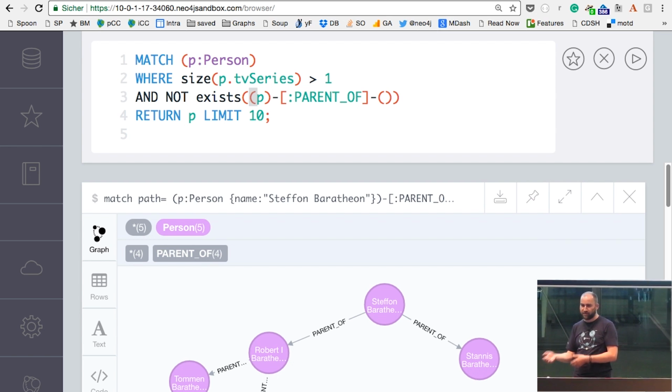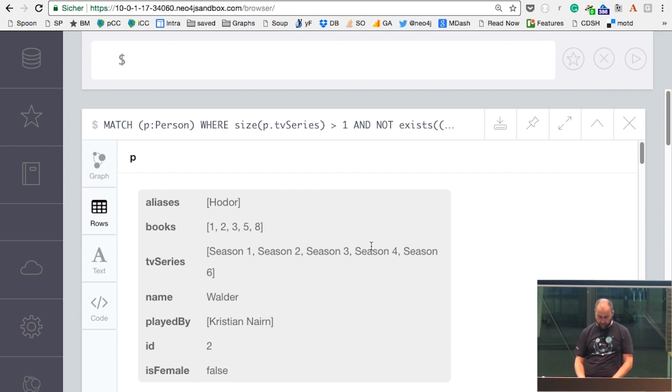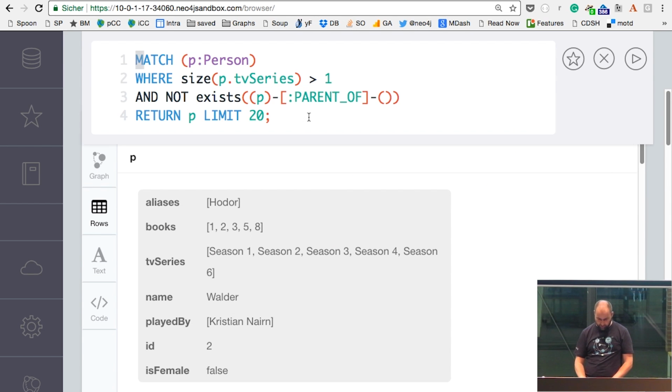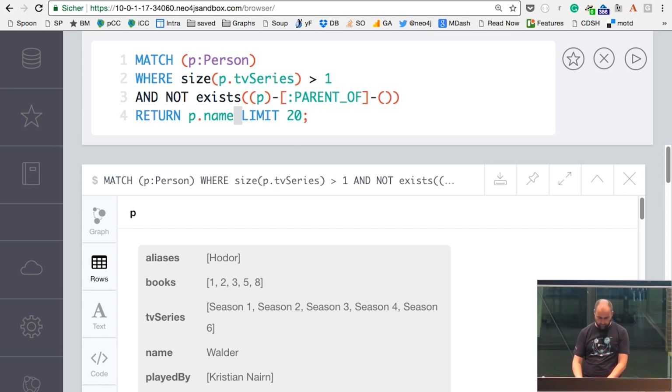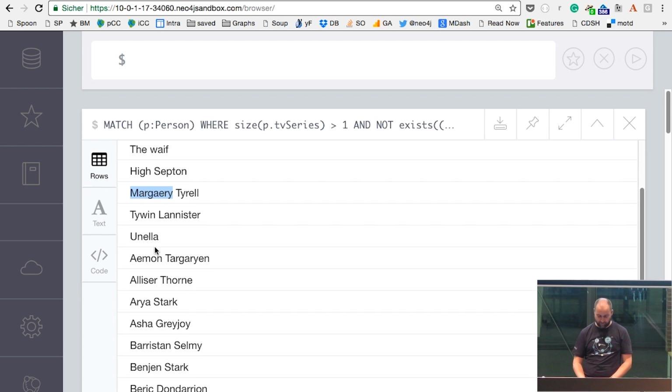So it's an important person, but there is no parental relationship. And give me like 20 of these people. And if I look at these people, or let me just return the name of the person, p.name. So we see Waldo, which is actually Hodor. So for Hodor, we don't have a parent relationship. Margaery Tyrell definitely has a parent, right?